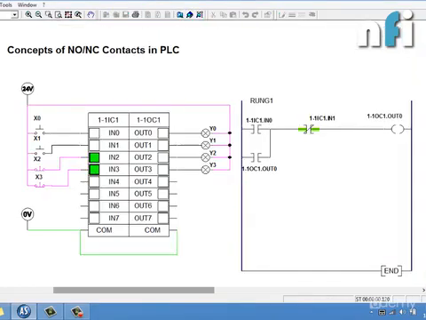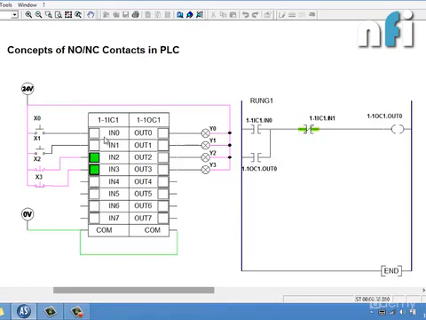Okay, so now you see that IN1 is off, this relay is off, so that's why its NC contact is closed. This is the NC contact, this is not an NC switch. The switch is NO. There's a difference between switch and contact. This is NO switch, this is NC switch, this is NO contact, this is NC contact. Contacts are typically those which are either inside a PLC or inside the relay. The contacts are those which are turned on and off by electromagnetic action or software modes. An NO or NC switch is a physical switch, and these are the auxiliary contacts.